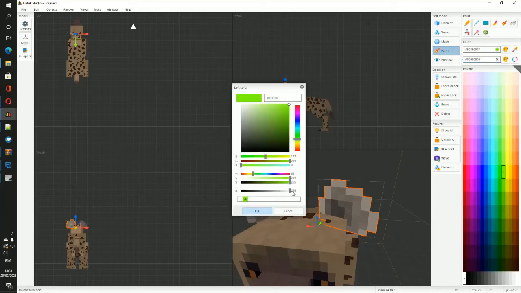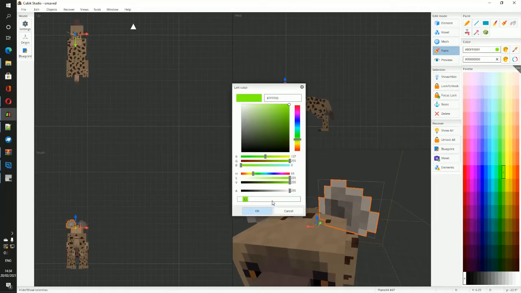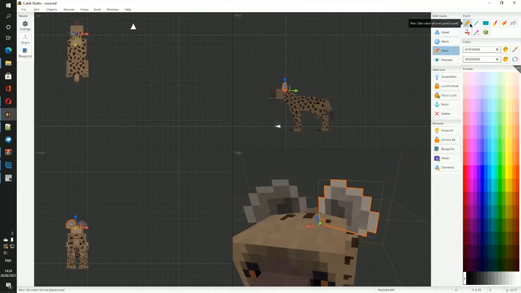So how do you do that? You go here into the palette and you will try and do either half, this is the half transparent one, or for us this time it's completely transparent.